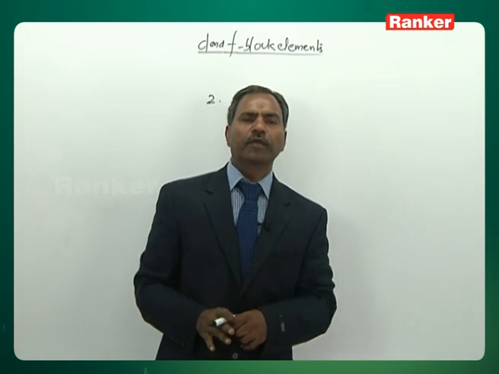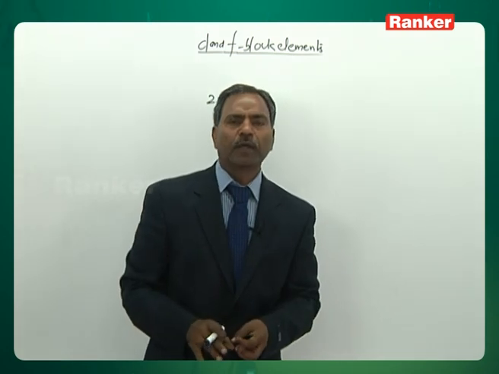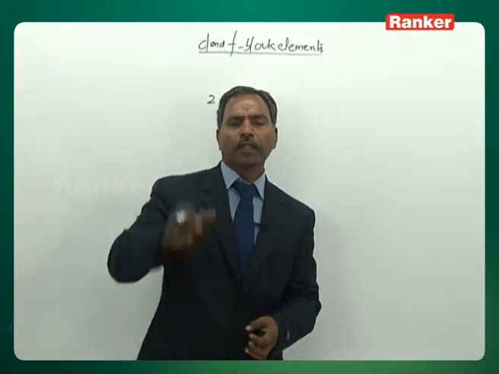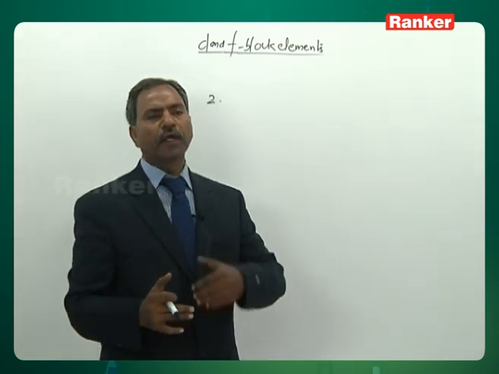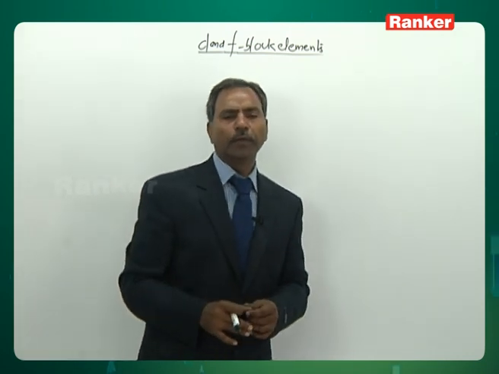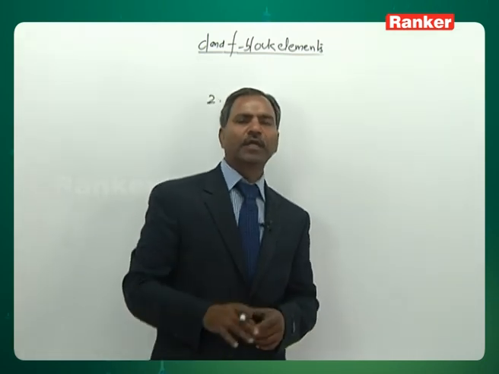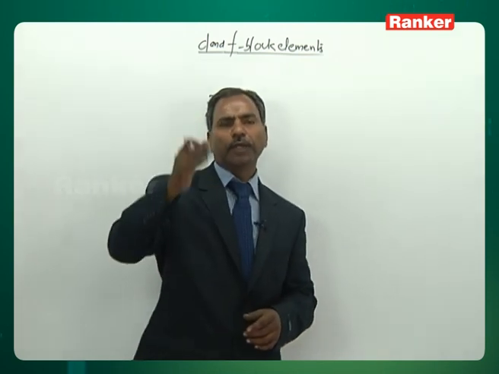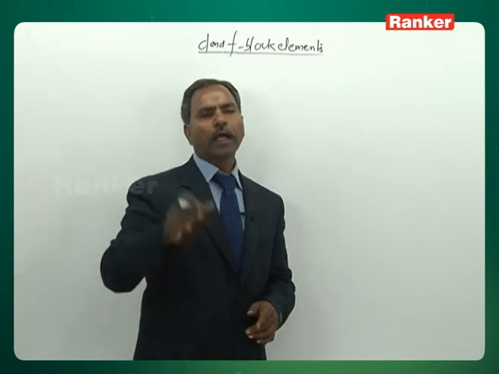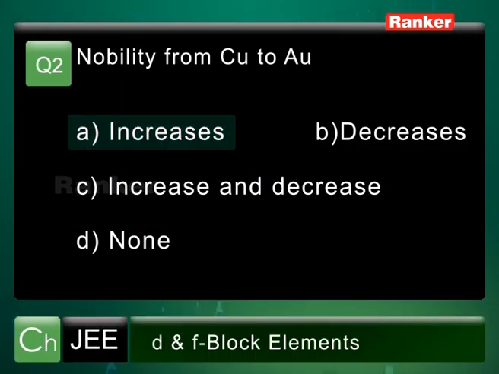Au is also often called a noble metal. Why does it increase from top to bottom, copper to Ag, Ag to Au? As the mass number increases, reactivity decreases and nobility increases. Therefore, from copper to Au, nobility is increasing. In the case of the 5d series, it may be due to the lanthanide contraction effect, the presence of lanthanide elements. All these are the reasons for nobility increasing from copper to Ag to Au, and Au is commonly called a noble metal. In this case the answer is A for the second question.